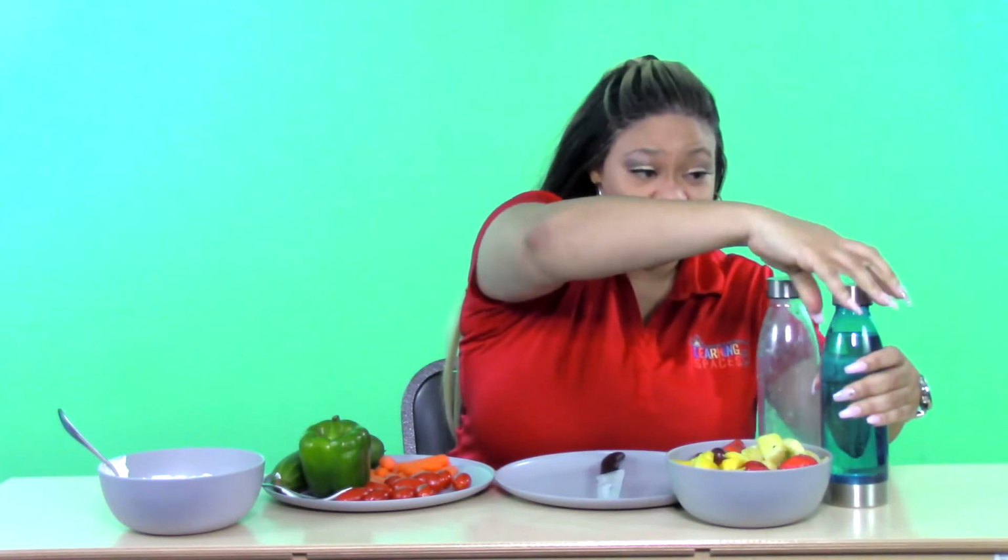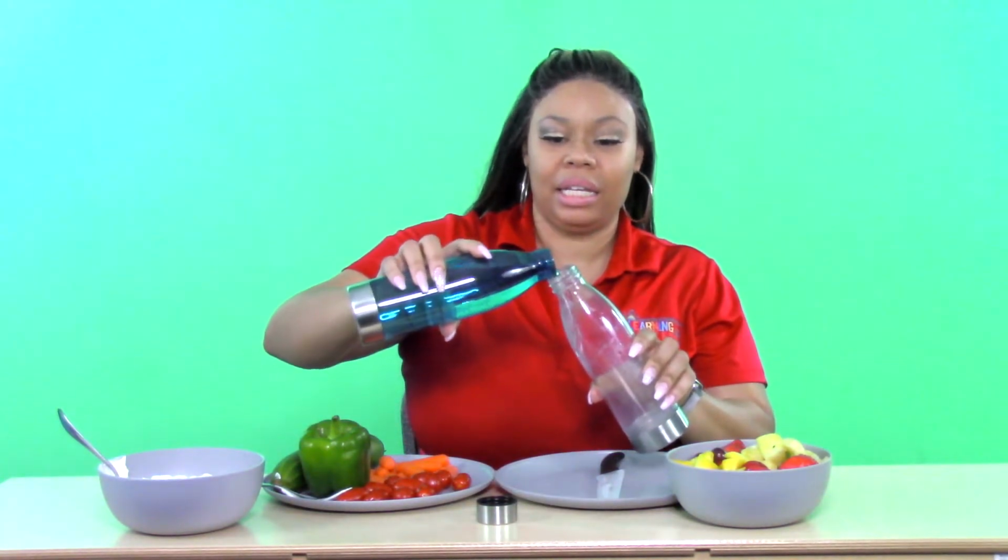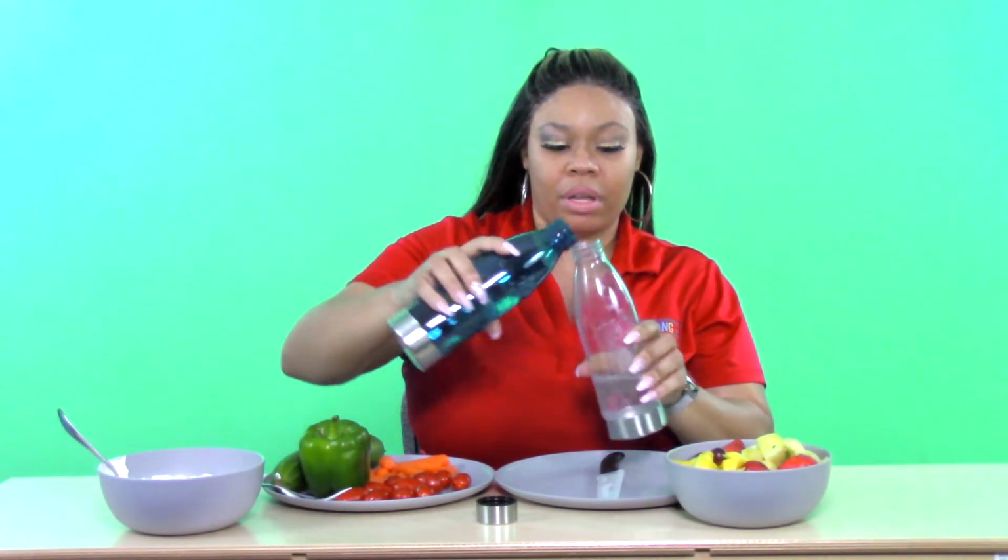So I'm gonna start with our fruit and water. We're gonna make fruit infused water. So water is very, very necessary when you work out. It keeps you hydrated. So I'm just gonna take some water from one bottle. I'm gonna pour a little bit in another bottle. That'll be enough. And I have pineapple, strawberries, mangoes, and a couple of grapes. And I am just gonna dump it right on in there.